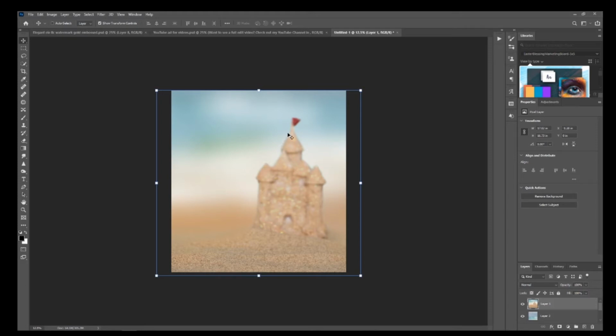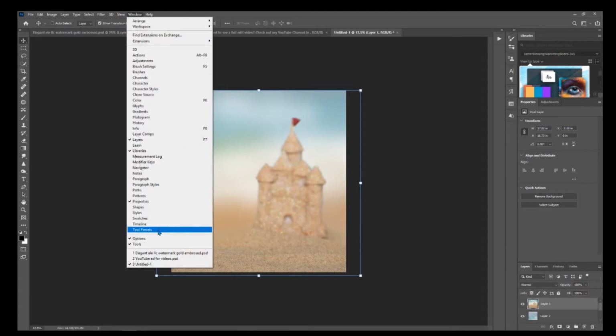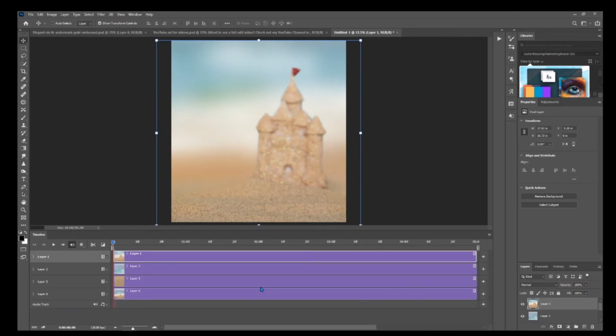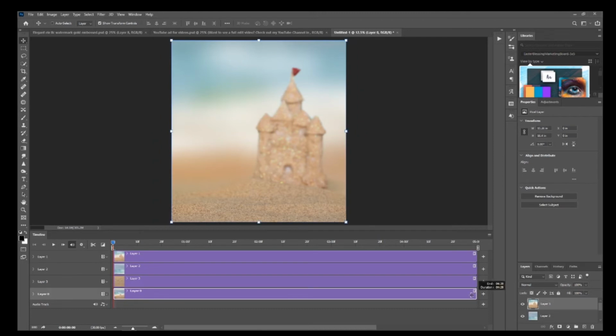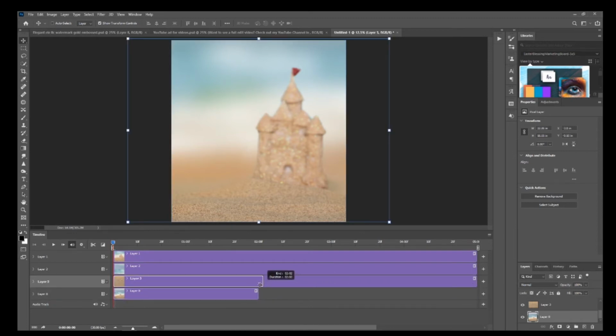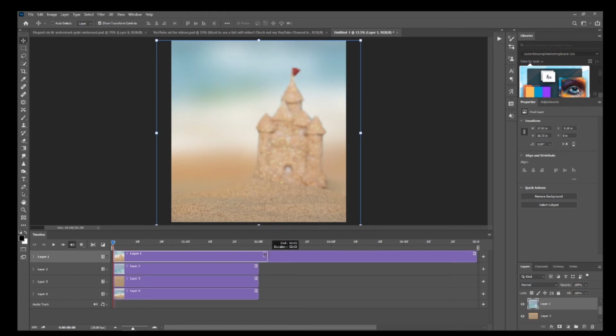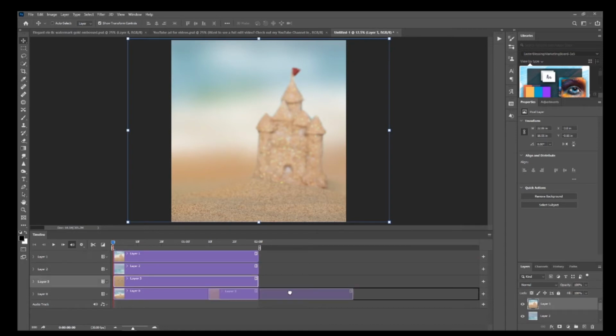Once you have all of your layers to the same size as the bottom layer, you're going to go up to Window, go down to Timeline. You're going to create a video timeline. For each layer, I always make mine down to 2 seconds because the video on Etsy only allows you 5 to 15 seconds. So you can make them 2 or 3 seconds. It just really depends on what your preference is. Once I've made them all my 2 seconds, I drag them down to the very bottom layer.